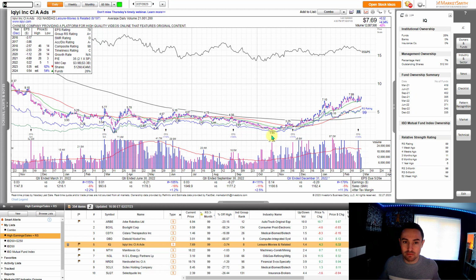It's powered up here from $1.65 to around $8, and it's starting to build out a flag. It's showing a lot of relative strength versus other Chinese stocks in KWEB, which is the Chinese ETF that I look at. And earnings in the most recently reported quarter, you can see the volume coming through, plus 170%. You've got the acceleration in after-tax margins as well: 2%, 1%, 2.5%, 11.3%.